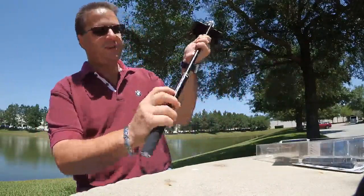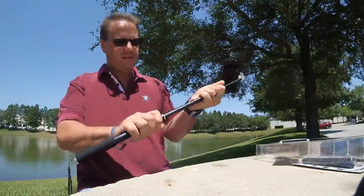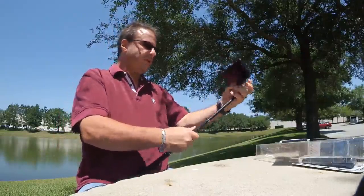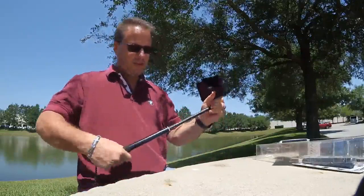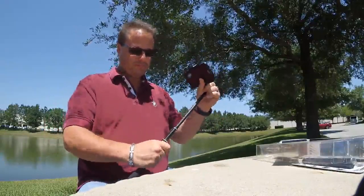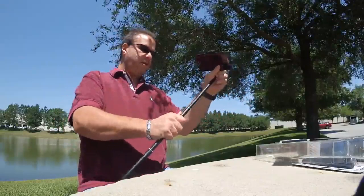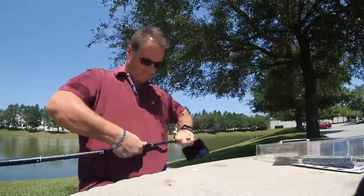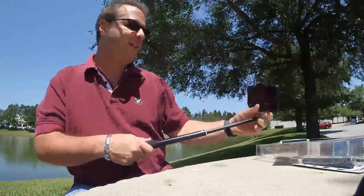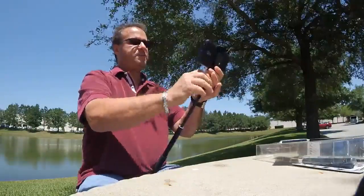And what's cool is there's some grooves in here. It's hard to see, but there's grooves in here. And in order to unlock it, you have to twist. I lied. There we go. And we twist so the grooves line up. There we go. Just can't get that last one. I'll play with it afterwards and let you know. So that's the selfie stick by itself. Again, this is all adjustable here.